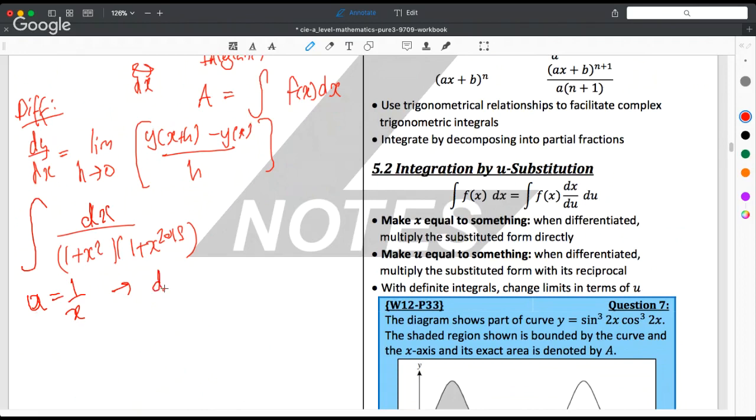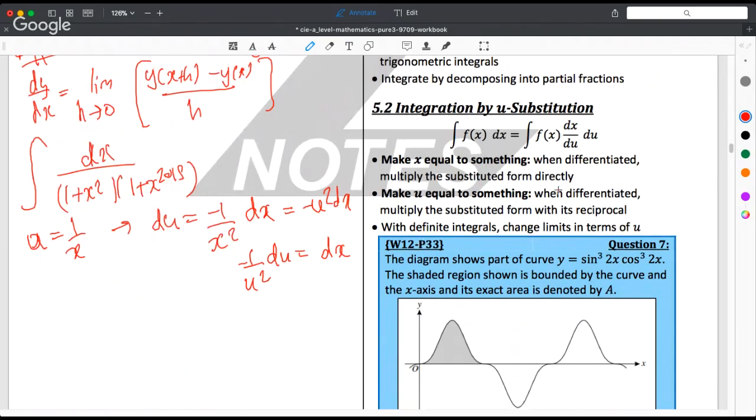So we might try differentiating this and say du equals minus 1 over x squared. So we've just multiplied by the power, which is minus 1, and we take 1 off the power, so we get x squared, multiplied by dx. And then 1 over x squared is the same as u squared. So this is the same as minus u squared dx. And rearranging, we see minus 1 over u squared du equals dx. So now in this integral, we can replace the dx with this, and we can also replace all the x squareds with u's, and this might make the integral even easier to do. It turns out that this is the way you would actually do this integral. I'm not going to go through it completely because it's quite a complicated one, but we see that by making substitutions, we can make things slightly easier.